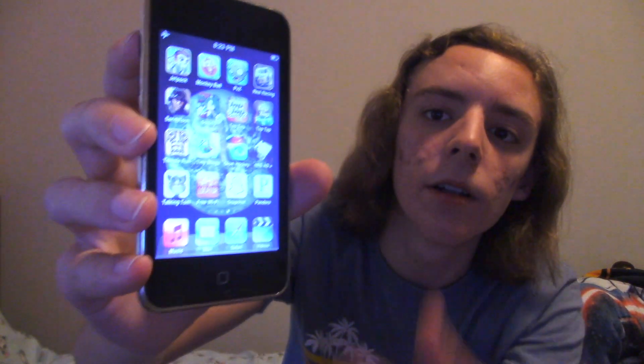Next is my iPod Touch 3rd Gen. I somewhat use this one as a dedicated music player and sometimes play games because it's jailbroken. It runs iOS 4.1 — I downgraded it from 5.1.1. It's got quite a few games on it, lots of the old iOS classics. I don't use it that often, but I'd say it's my most-used iPod. I got this one off eBay for around $30. It's a 32GB. The 1st Gen, I forgot to mention, is a 16GB iPod Touch. I don't use that one much because it doesn't have volume buttons, doesn't have Bluetooth, and it's just on an old iOS so there's not much I can do with it.